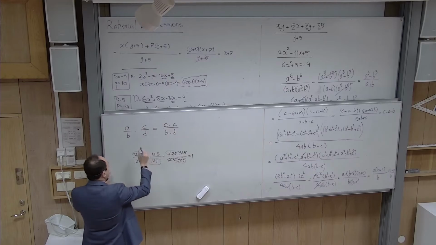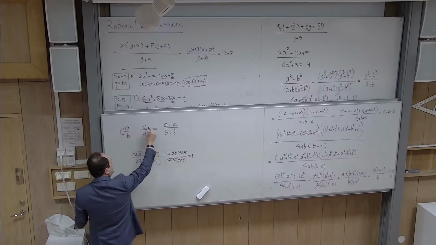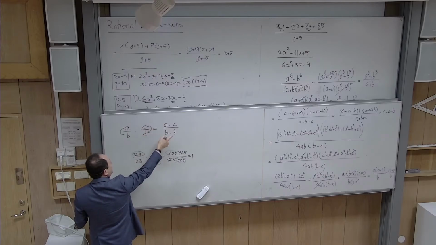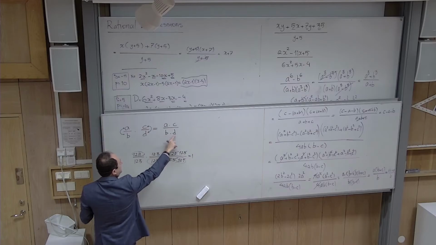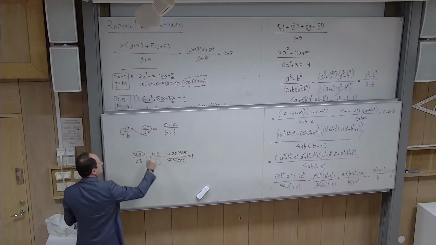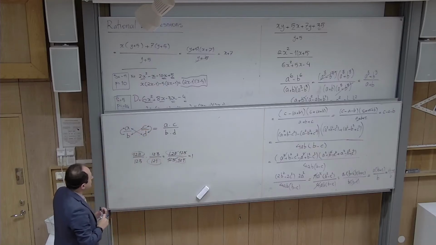So what I want you to learn is that if you have a fraction, this can be simplified in this vertical manner. These two can also be simplified in the vertical manner, but more than that, you see that D can also be simplified with A in the crossway manner. This also can be simplified if I have common factors. This can also be simplified in that way. So this is extremely important.